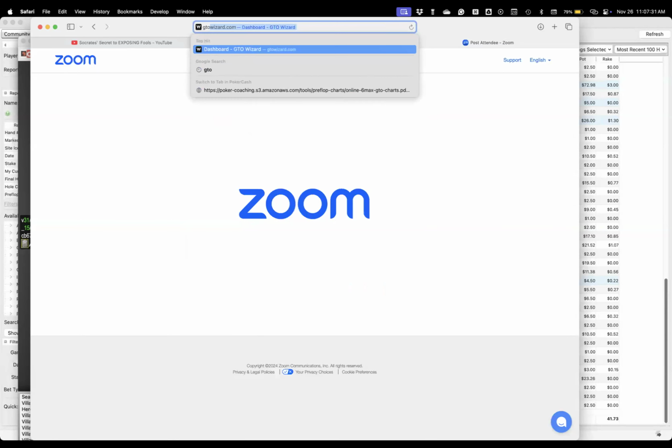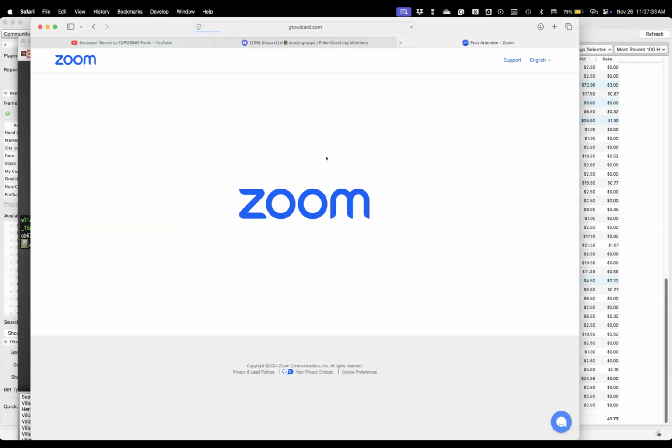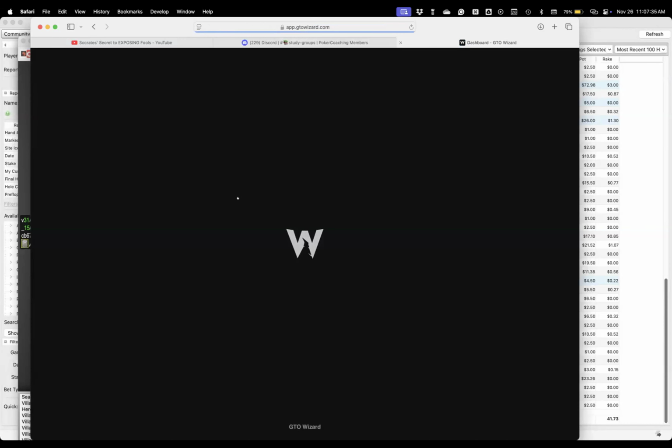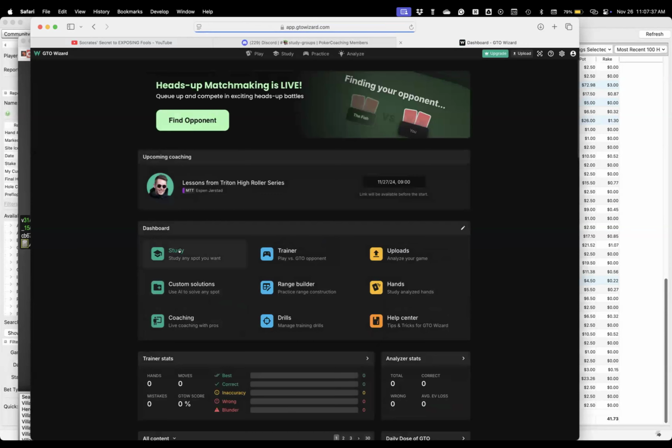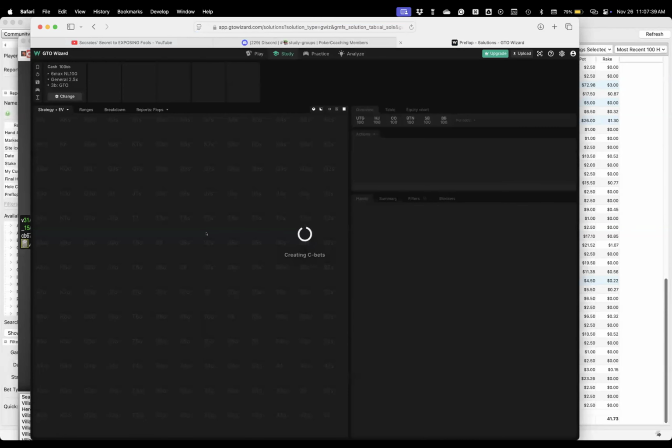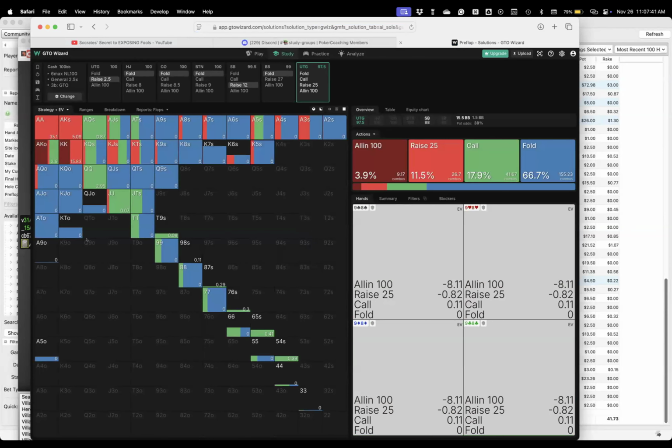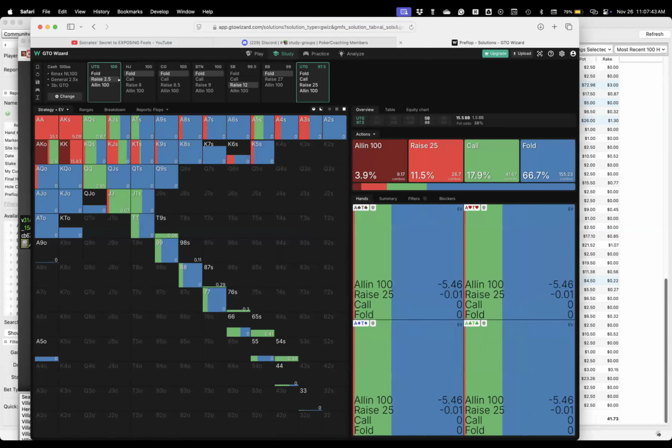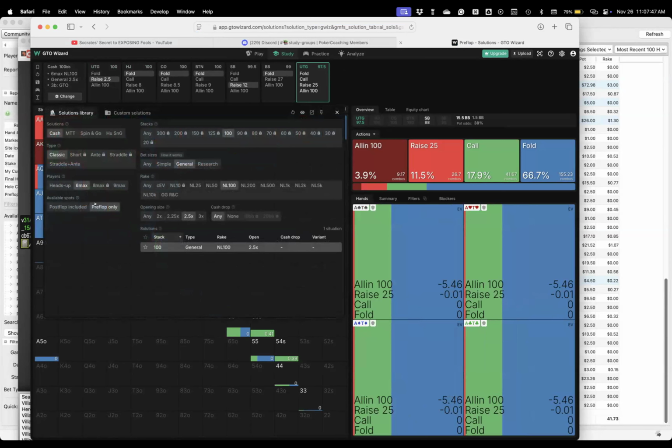So GTO Wizard, we'll use their tool. Maybe next time I will have done this already. So in the normal GTO Wizard, we are going to be 6 max pre-flop only, so we can do the different sizes. The size that I've learned is 2.5.